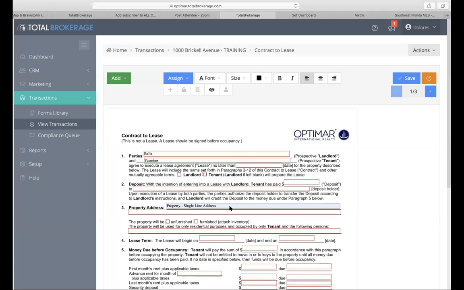So if you are trying to put the name of the property, which I think at some point there was a mistake and we fixed it, and you see your name, listen, just send us a text, send us an email, call us and say, hey, this is happening on this document, and guess what? We can fix it at that moment, okay? So you're helping us to find all the glitches and all the hiccups in the system.